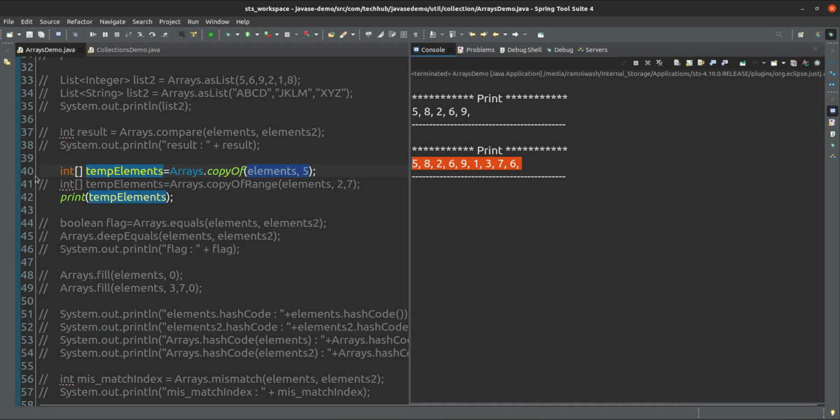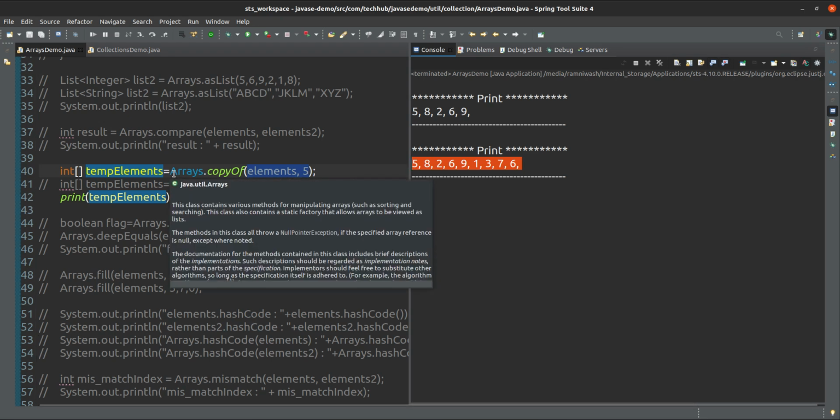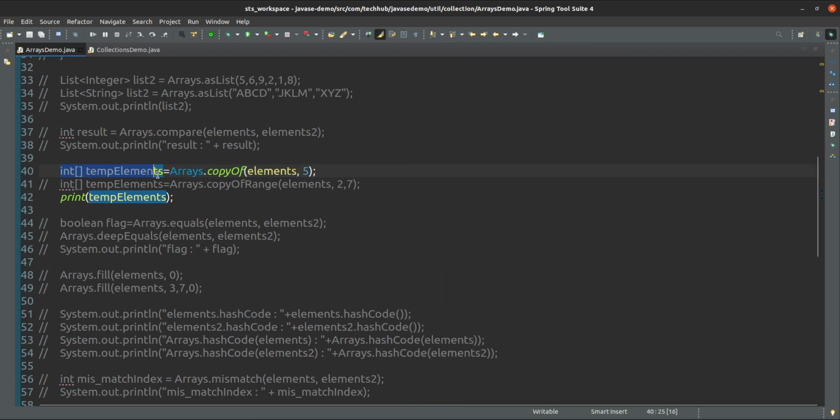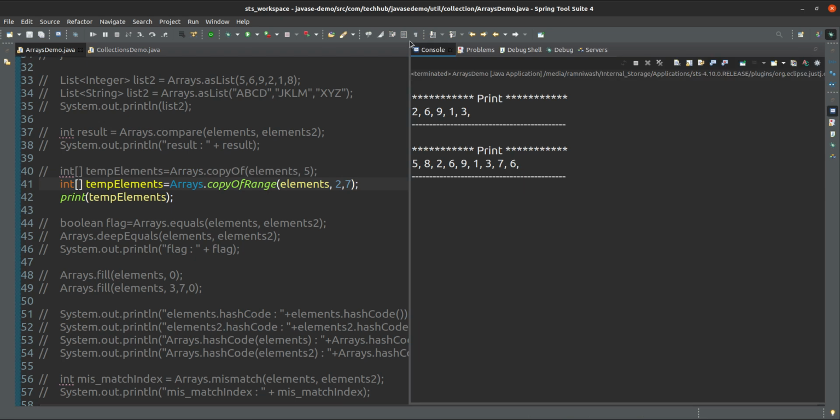But if you see line number 40, we are giving Arrays.copyOf elements 5. It means from 0 index to 5th index create a copy of the array, and that array is returned here. If we want to specify the starting index, that also we can specify in this way. Now create the copy of elements, starting from the 2nd index till the 7th index.